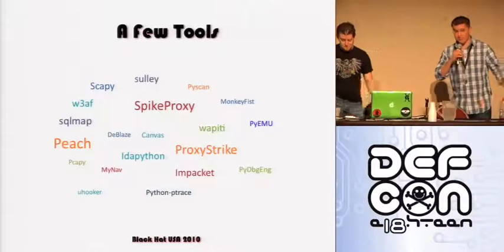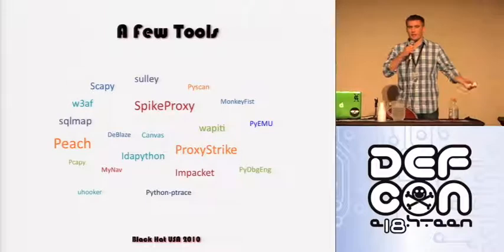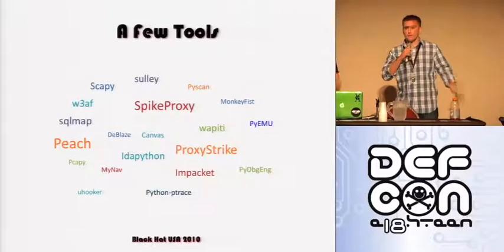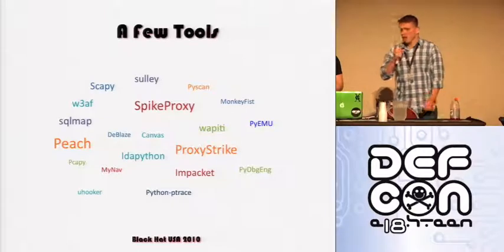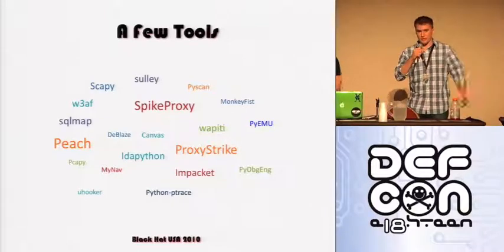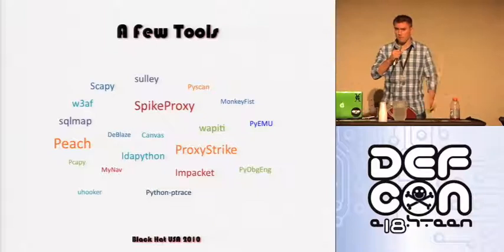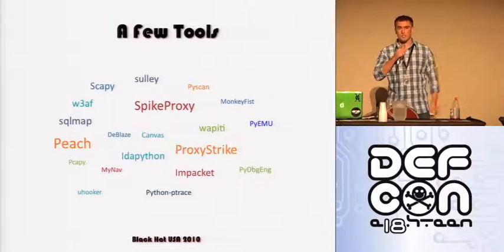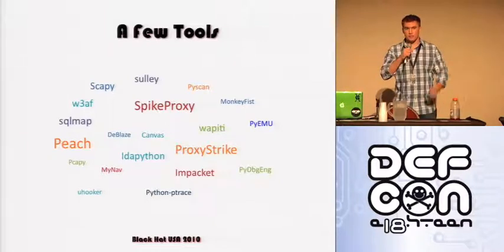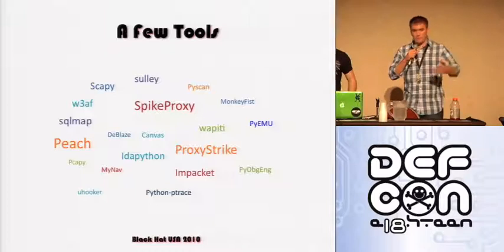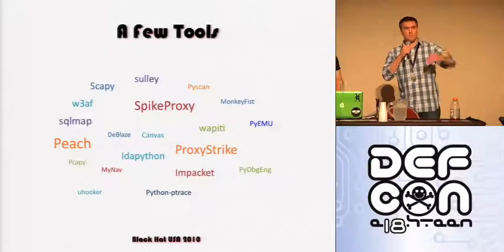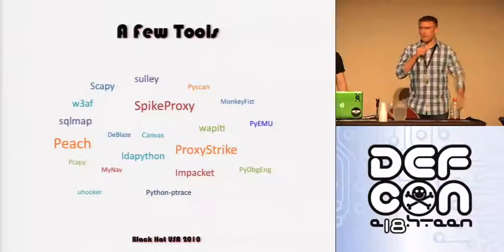A few of the big tools out there: anyone coming from the network side knows Scapy. I love Scapy. Peach, for fuzzing, is awesome. From the reverse engineering side of the house, you've got IDA Python and PyDbg. My buddy Rich Smith just released a toolkit yesterday called Pyretic, for deobfuscating or reversing obfuscated Python bytecode, which is pretty badass.